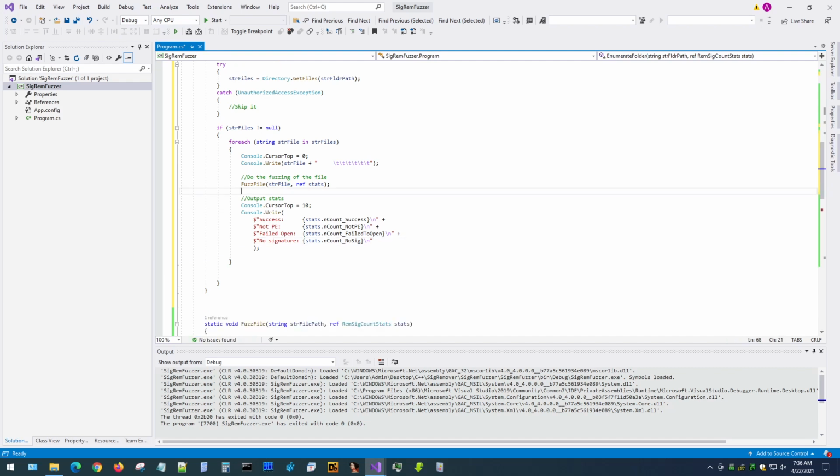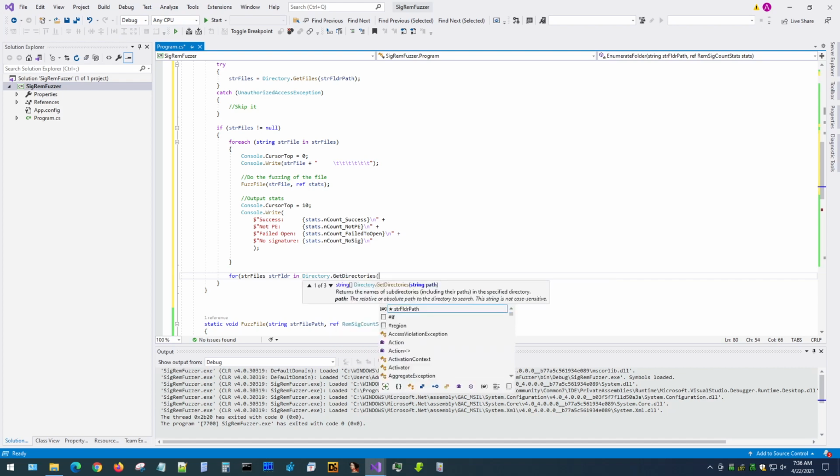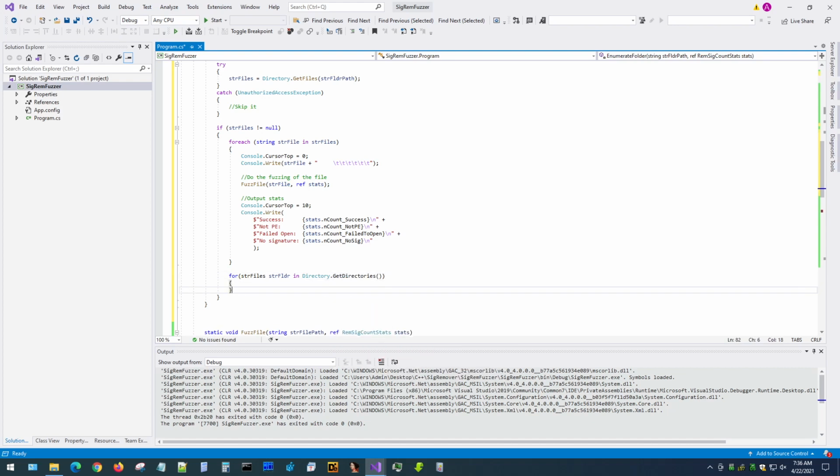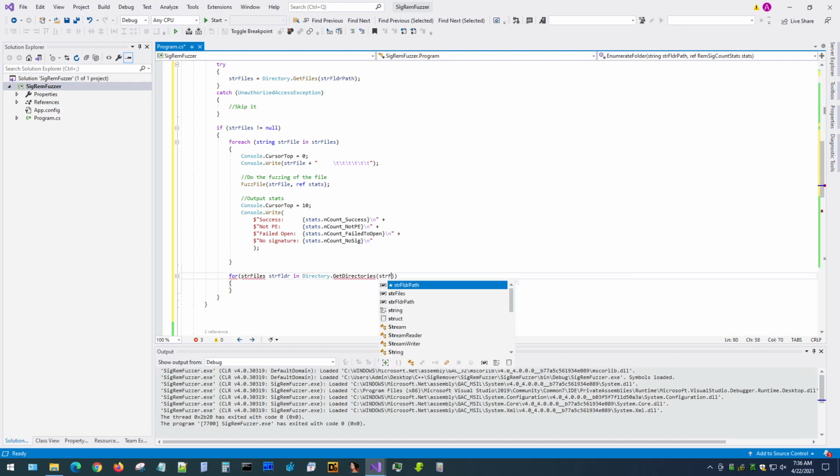Okay, so at this point we will go through all the files in our directory, and then we need to see if there are any directories or folders in this directory. So in this case, we just do this, and we have string file path. This little foreach statement, by the way, this should be string, will enumerate all directories in this folder.